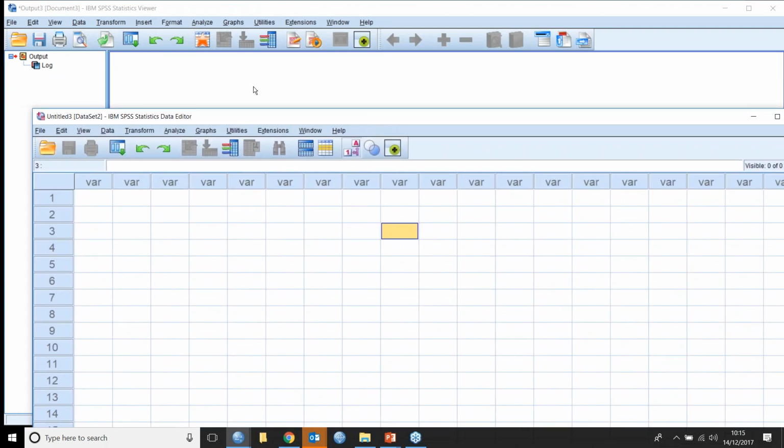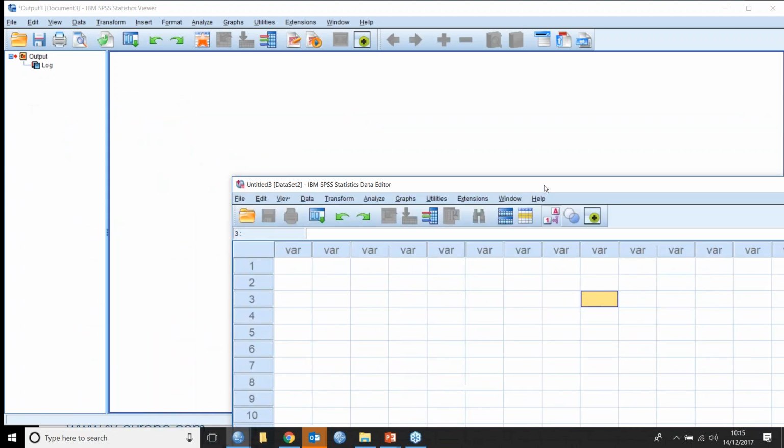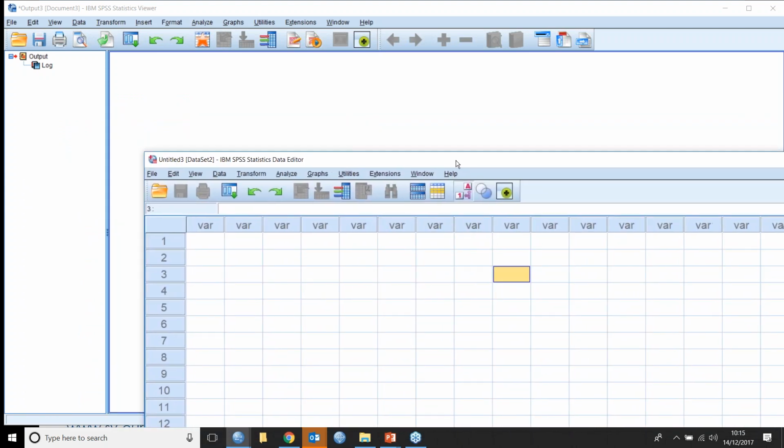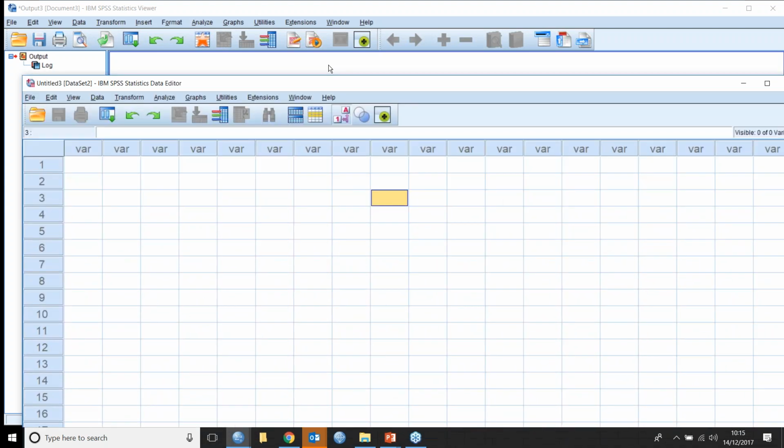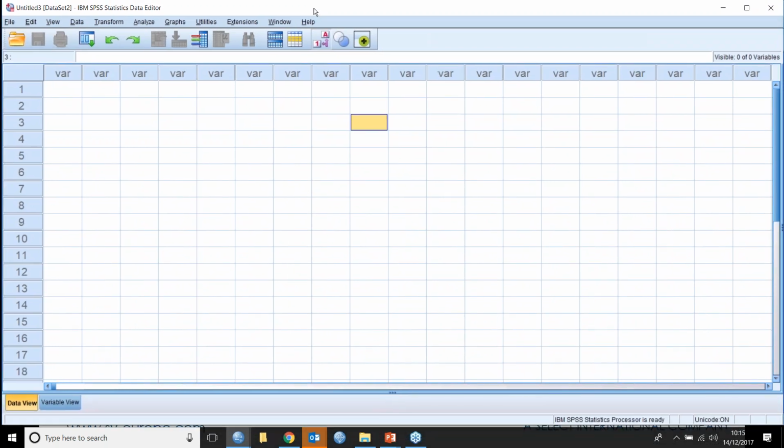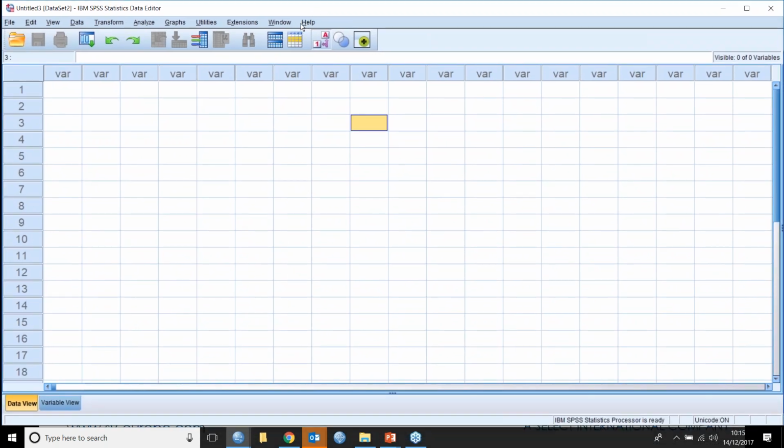So when we do analysis within SPSS, the results of that analysis are sent to the output window. And as we continue to analyze our data, more analysis is piled up in the output window, and it just keeps on going. And normally what one would do is keep or copy and paste the bits that one wanted to keep, or delete the bits one didn't want to keep, and save the entire output window either as an SPSS output window file called an SPV file, or export it in a format such as Word or PowerPoint or something like that for consumption elsewhere.